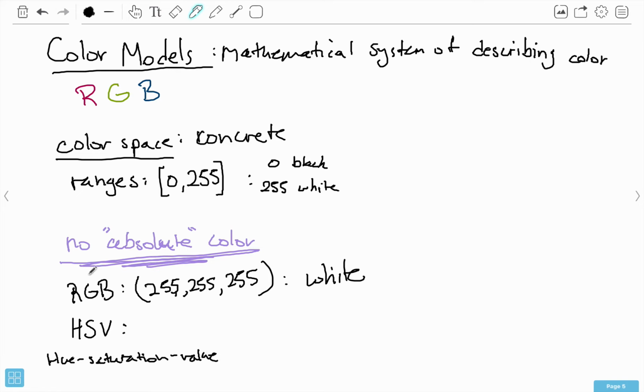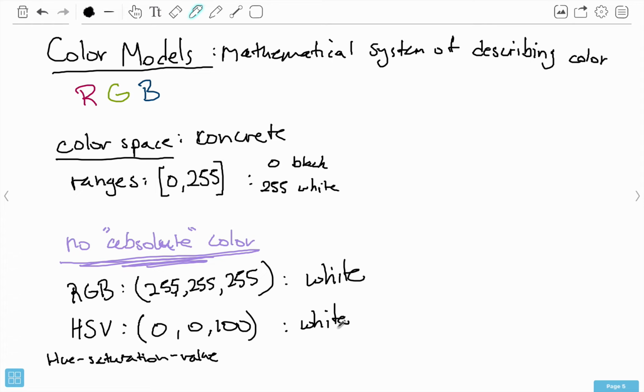This also has 3 values to represent any color, but the values that represent white are different. In fact, for HSV to get pure white, the tuple is 0, 0, 100. So you see that it's not the case that white is only 255, 255, 255 for all color models. We see that it changes based on the color model. So this is also white. Hopefully this illustrates the point.